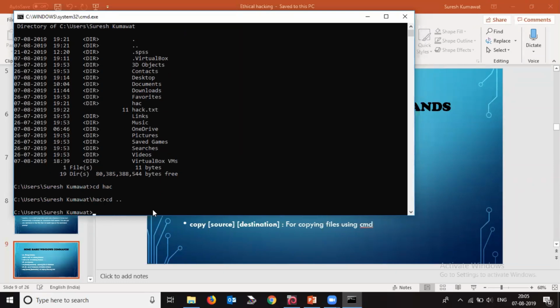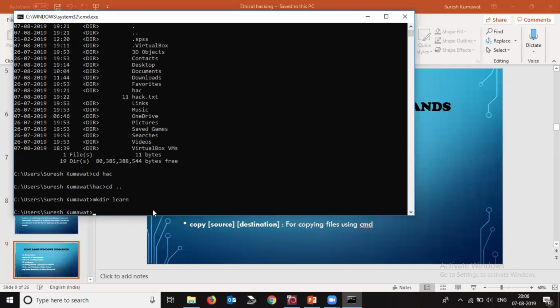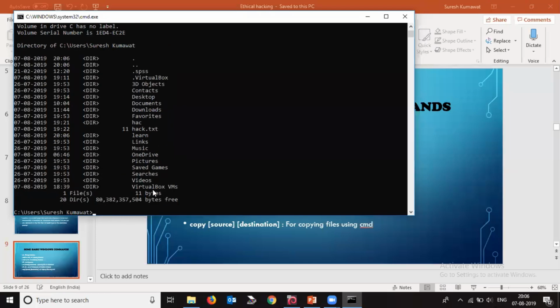Then we use mkdir for creating a directory. If we do dir now, the learn directory is created. We can also remove the directory by rmdir or simply use rd.